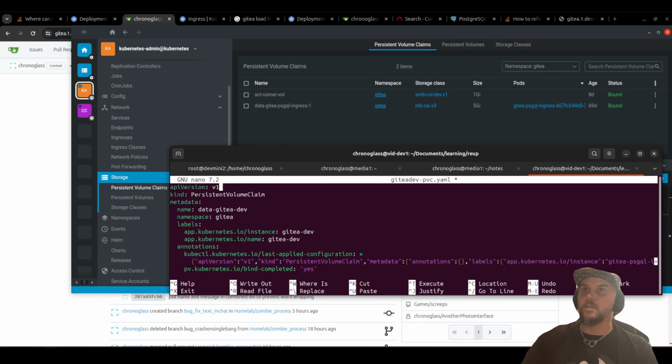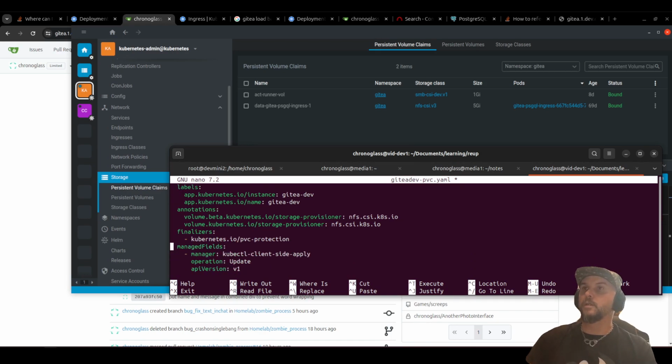Yeah, most of this is garbage. What am I doing? Leave those. I don't have to worry about the finalizers. Everything under managed fields can go.